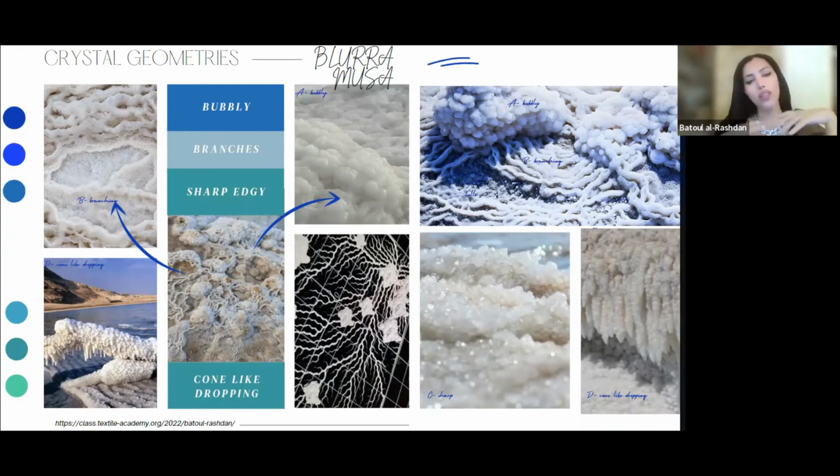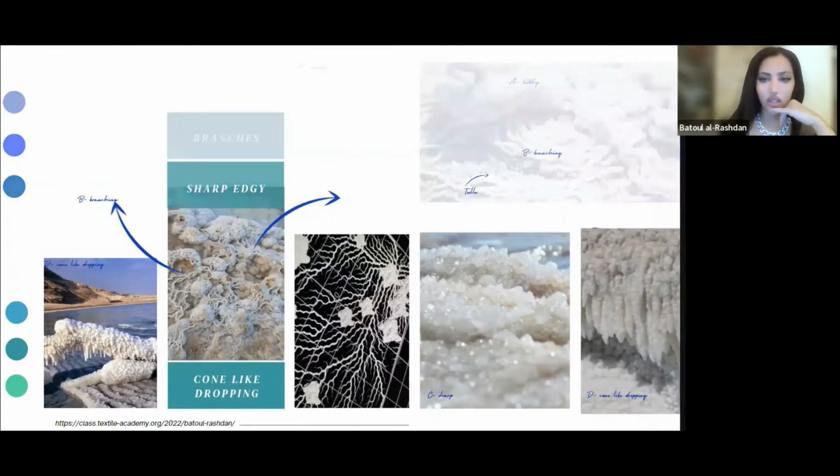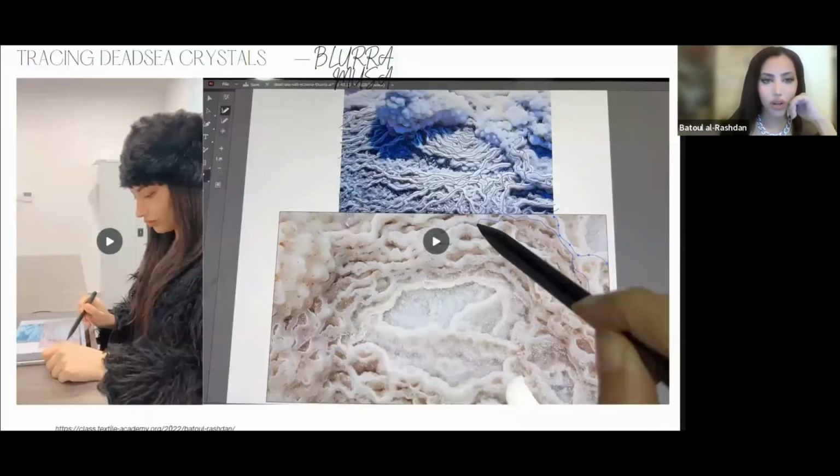And the sharp ones, I mimicked them with the ones you saw on the optic fibers. The bubbly one was on the main piece that I'll show you later. The branching one was on the wing, and the coin dropping one was on the headpiece. The headpiece actually had more of the geometries, like it collected all of them. Here's how I started. I started by tracing these geometries as a baseline for my parametric design later on.